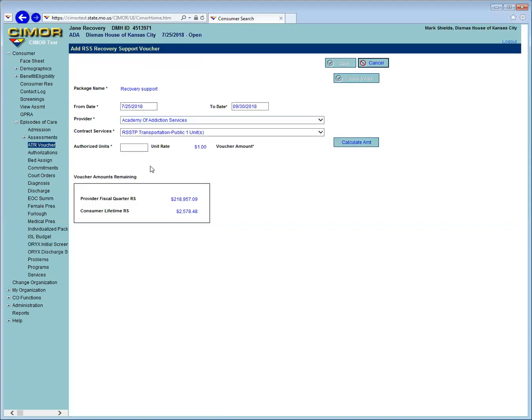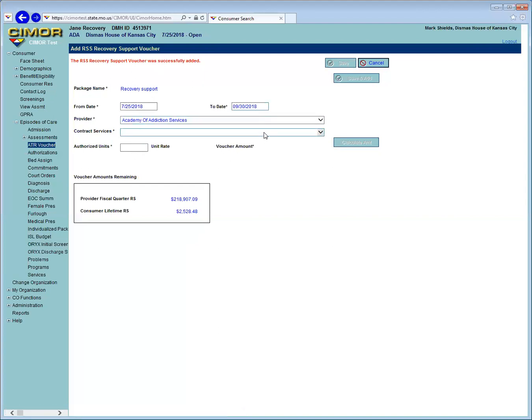And some transportation. They want to do some bus passes. And for bus passes, the units equal dollars. So I don't know the exact amount that you need for a particular bus pass here, but I'm putting 50 in, and I'll click Save and Add.